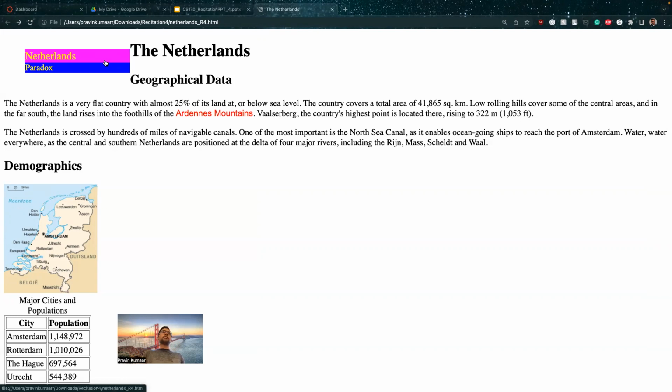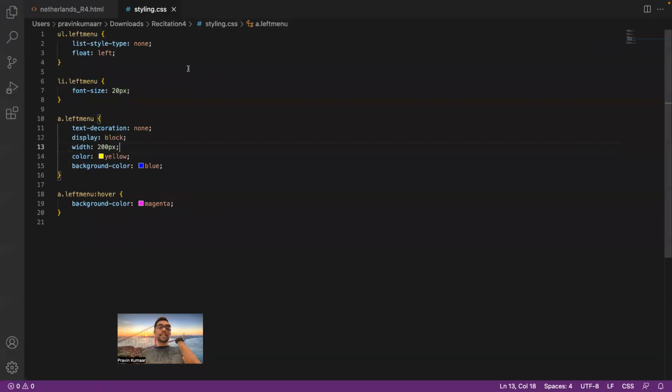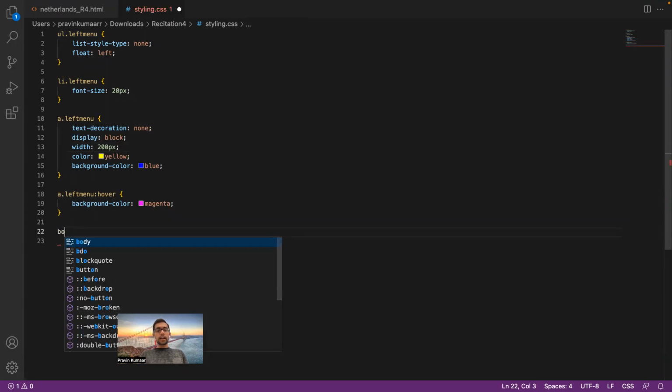So this is how you would make an actual web page when you hover over stuff, and you'd add more complex functionalities to it. And yeah, these are the uses of using classes in CSS. My class name here is left menu for all of these tags. I'm creating a class for my unordered list, for my list tag, and for my anchor tag. I can create it for my body as well. I can do many more here. I can do body dot left menu, or whatever class name you want. I can name it my name.